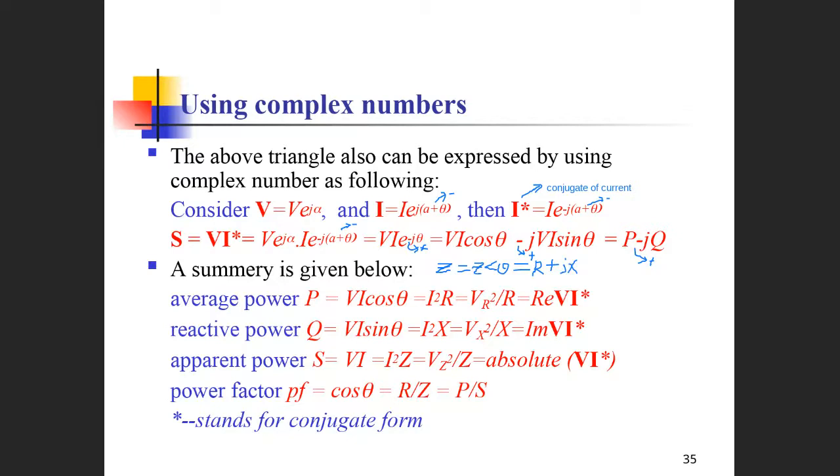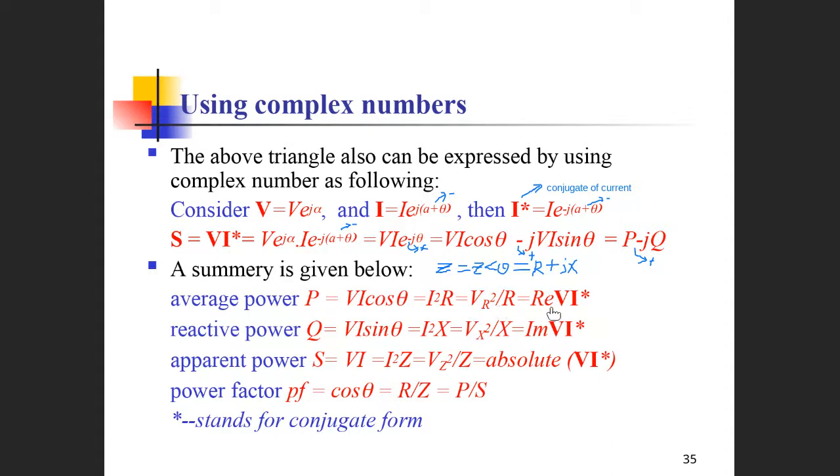So suppose we have an impedance with the impedance angle theta, with the resistance R and the reactance X. Then the total voltage across Z is V, the current through Z is I, and the impedance angle is theta. Then the power consumed by this impedance is VI cosine theta, which can also be written as I square R, or the voltage drop across the resistance squared over R. Once again, VR is not equal to V in a series circuit.